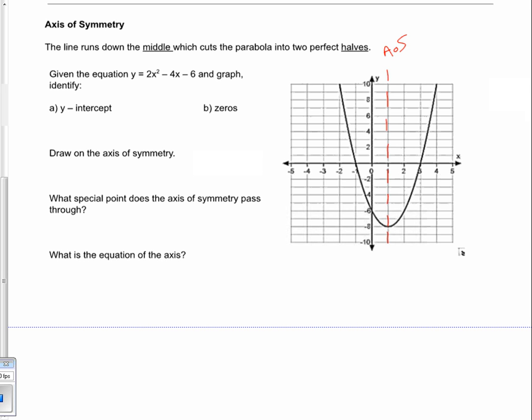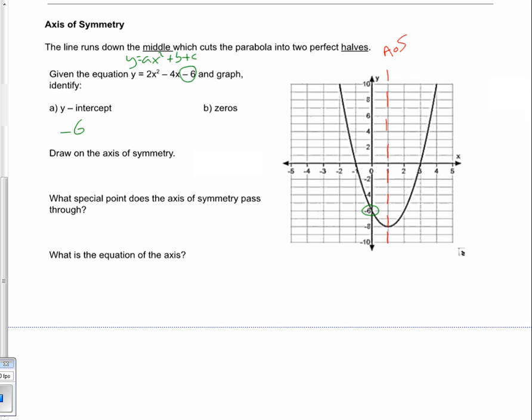So our y-axis is right up here, and the parabola actually crosses the y-axis at this point here at -6. So the y-intercept is at -6. Another way that we can tell that is because in the equation in standard form, you may recall that the c value is always the y-intercept. And here, our c value is -6. Let me just quickly write that. There. So that -6 is the y-intercept.